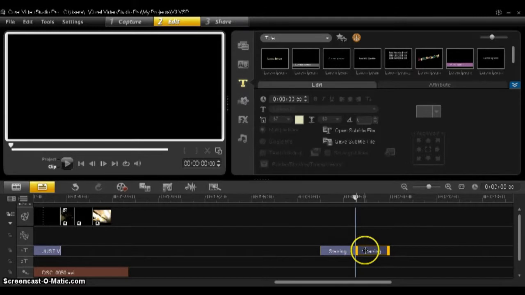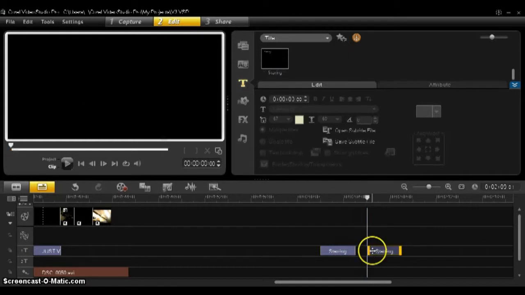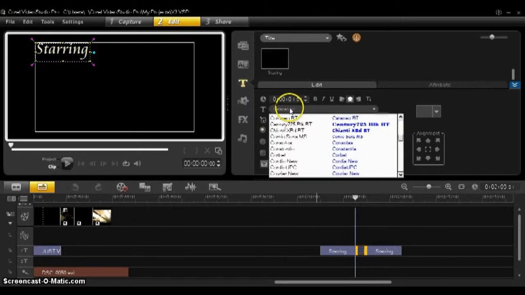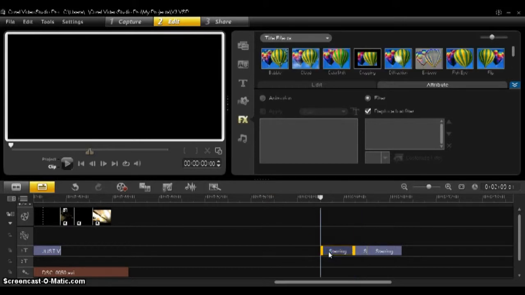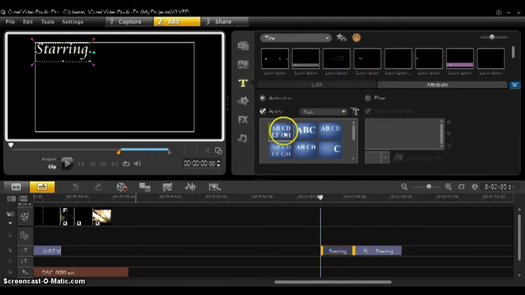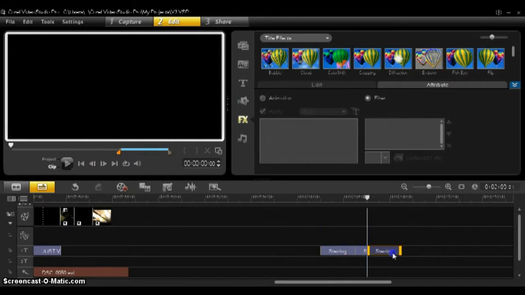So I played around and figured out that if you had two title layers and you put the first line on the first title layer and then the second line on the second title layer, you could mess around and eventually end up with a title that flows better.